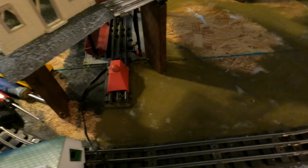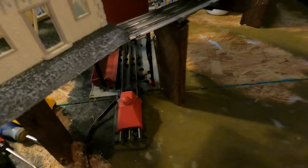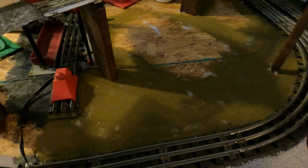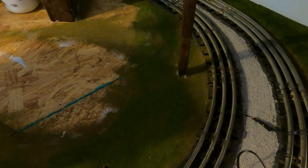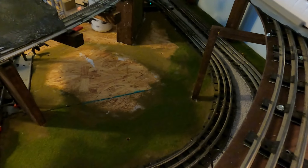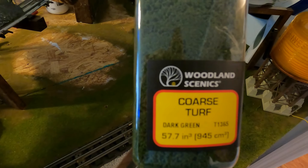I sprinkled all the brown on. Down here I'm going to keep it brown, but as we come more this way I want it to be green, kind of matching how this other section was — so that'll be the next layer on top. The green is on now — that was Woodland Scenics blended turf colors. You just kind of mix it in. I still wanted some of the brown to be the highlight around where the track is. That section is now done, and next I'll put coarse turf on as the next layer.